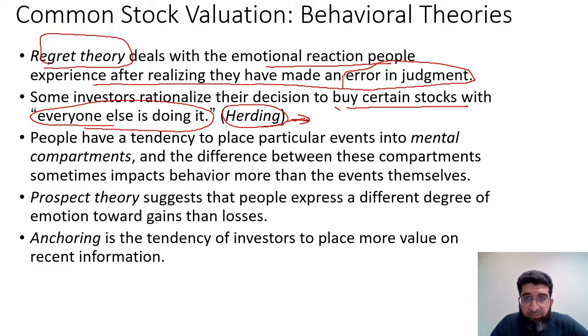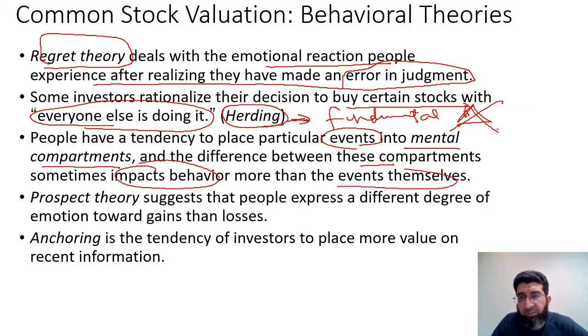This also means that the fundamentals of the firm do not change, but the price still goes up. Then there are people who have a tendency to place particular events into mental compartments, and the difference between these compartments sometimes impacts behavior more than the events themselves. So if we have a negative perception due to a certain incident with a stock, that will remain in our mental compartment, and whenever we talk about buying that stock, we will connect the past events with that stock, and hence it will influence or create a bias in our buying behavior.